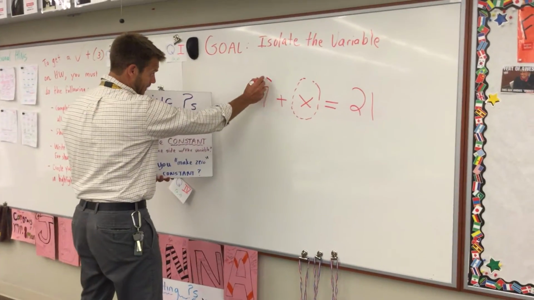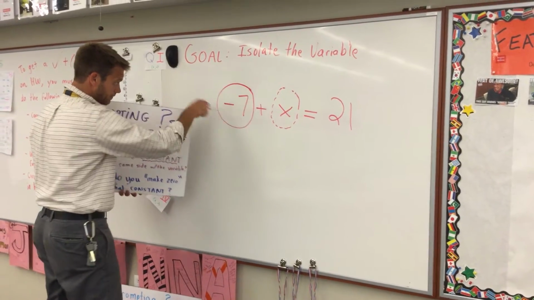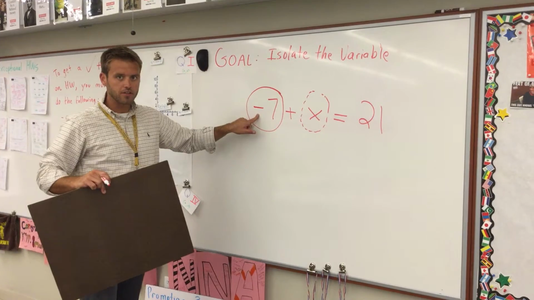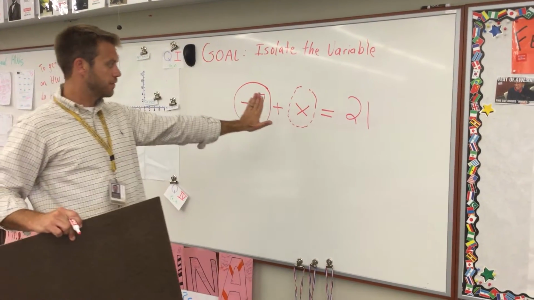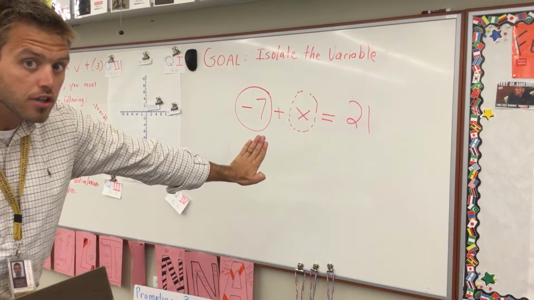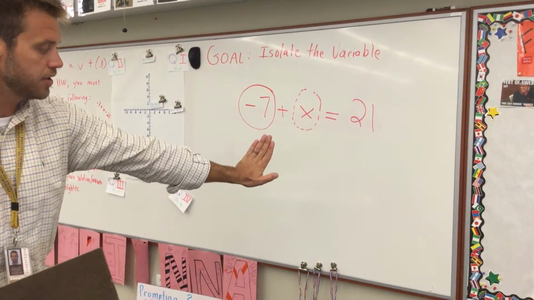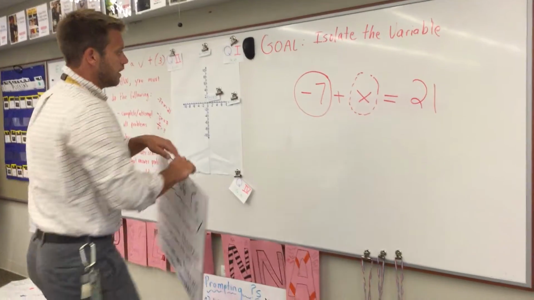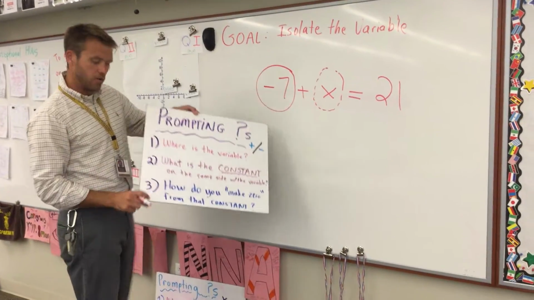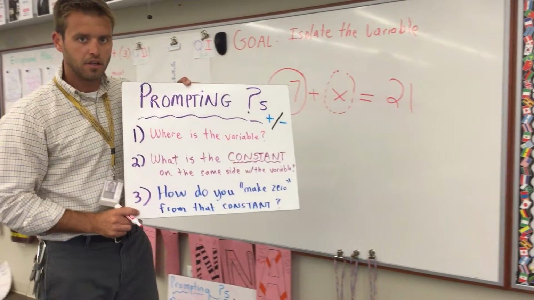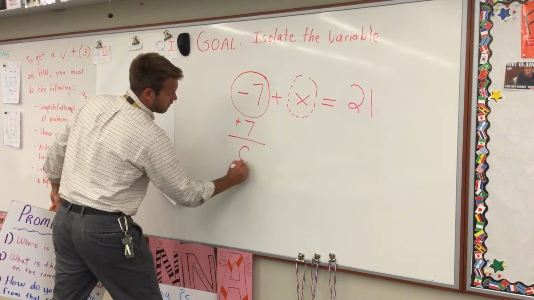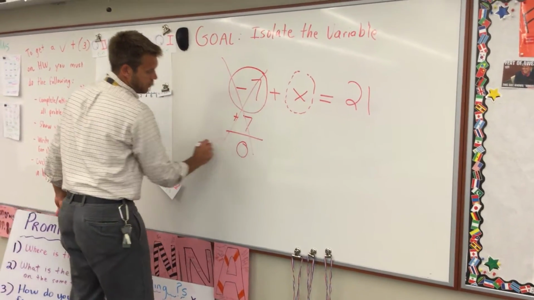Then I would ask myself, what is the constant on the same side of the variable? Well, it's a -7. Remember, that sign to the left of the number is married to it, and I use the analogy of the left hand showing the symbol or sign of marriage. So you know that I am married because I have a tattoo, in this case, on my left hand.